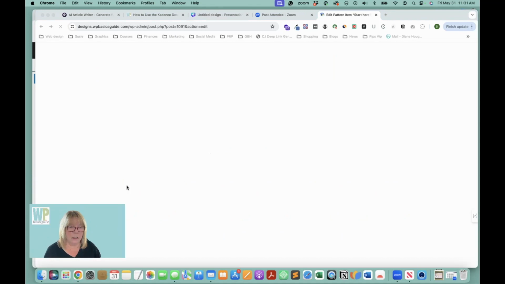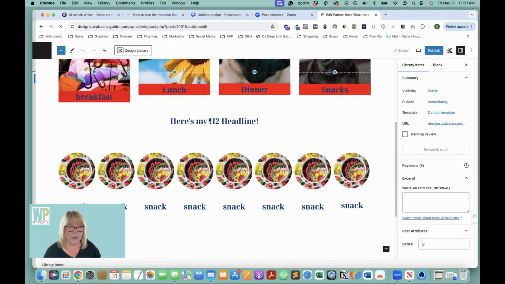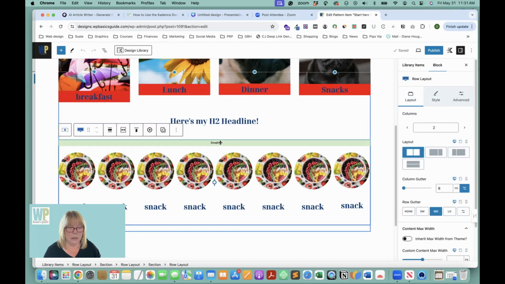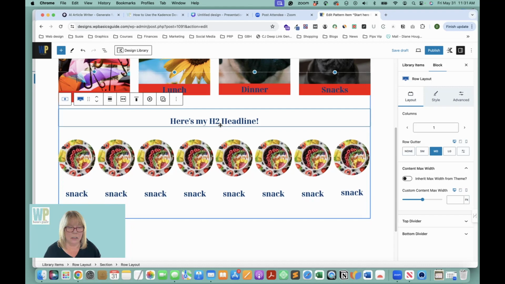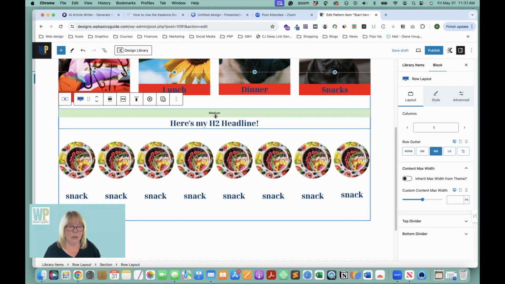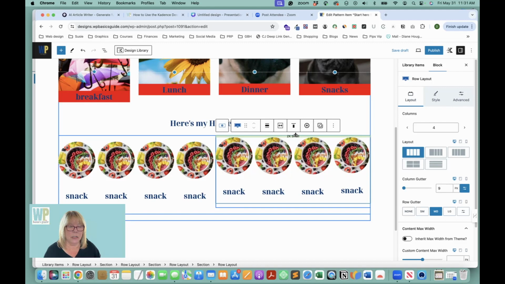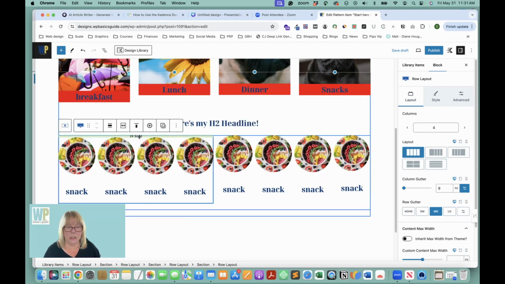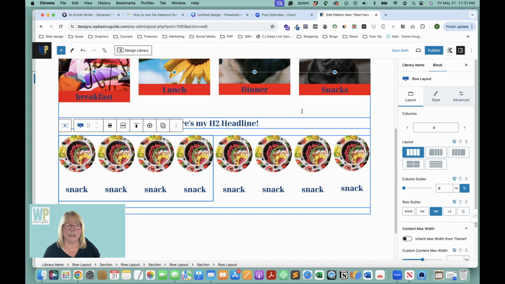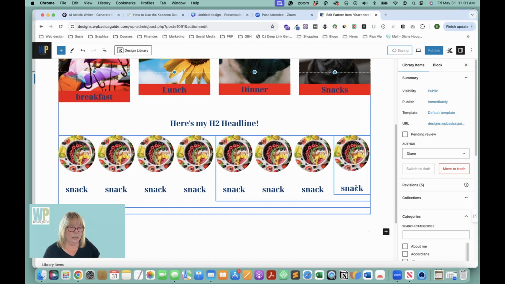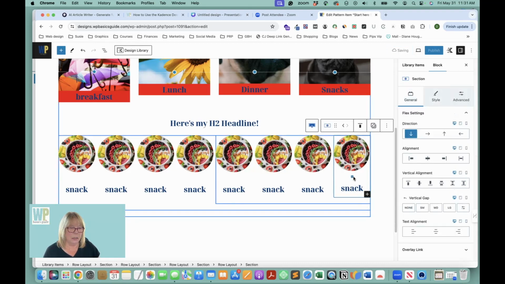Let's go back and edit this, and we can clean this up quite a bit. I mean, there's too much space in here to down here. We can take out that spacing. When you hover over, you can see some of that padding. You may want a little more up here, and you may even want to take out some of this and bring them all up so that they have more proximity with your headline. And keep saving.